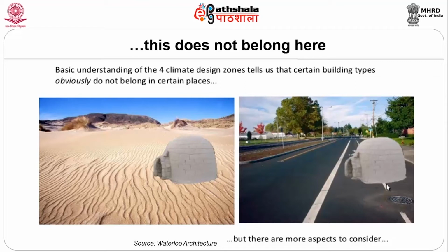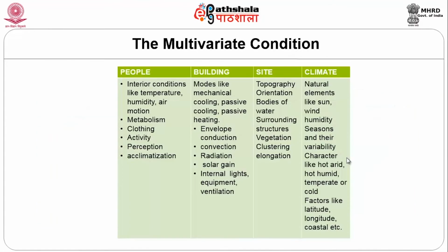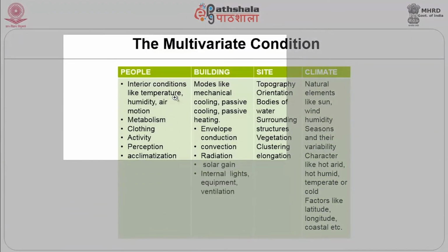And that's how, as ridiculous as an igloo looks in a desert, that's how ridiculous that building is within our context. Imagine if this igloo was built in the desert: you cannot even build it in the first place because it will melt. But barring that aside, what kind of atmosphere will this create in the desert? Similarly, in a concrete jungle or metropolis scenario. So we need to consider the multivariate condition. What exactly is the multivariate condition? We will look into the details of it.